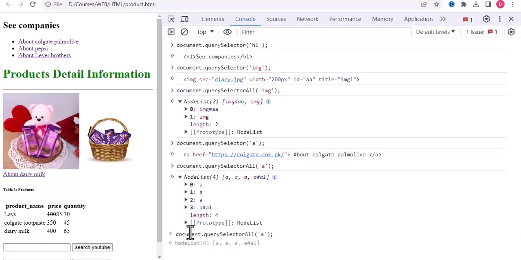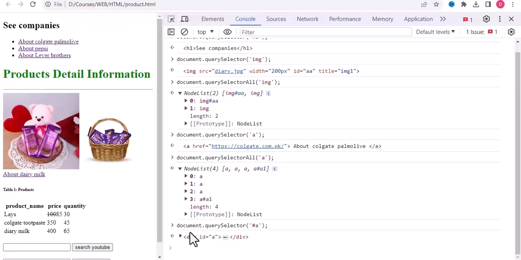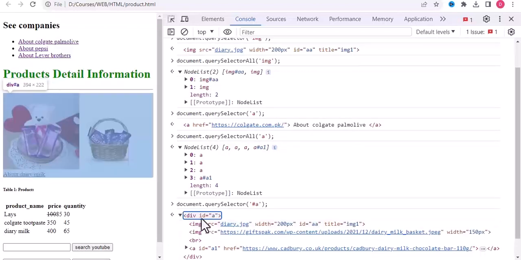Okay, so let's see the IDs. We put ID hash A. So hash A is actually this div.